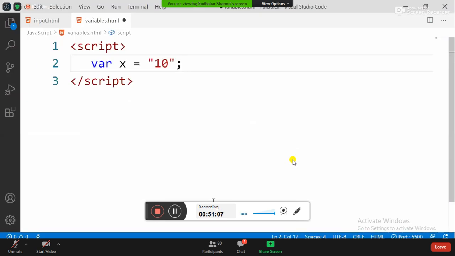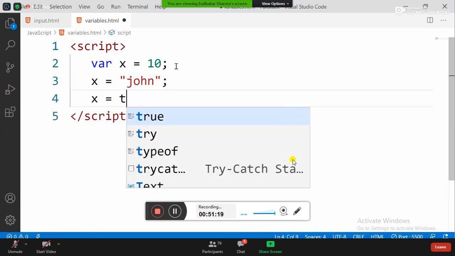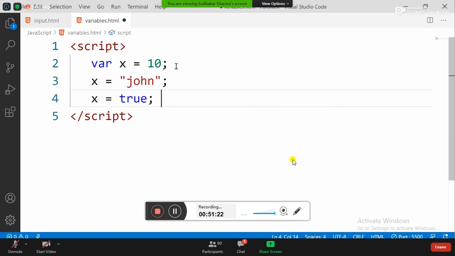What does strongly typed mean? You have assigned x a number, and after that I am storing some string into it, and it is valid. After that I am storing some boolean, it is valid. It will not restrict. We have to explicitly check, verify and validate the values. So this is the problem with JavaScript. It is not strongly typed. In strongly typed languages, if you say number, they will not allow anything else into it. Strictly number. But it is not like that here. This is not a strongly typed language. It will allow any type of value.